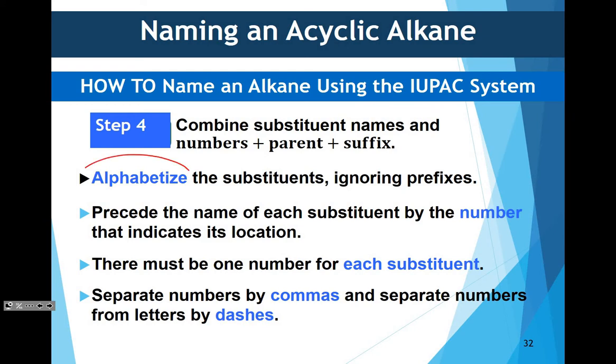But we have to make sure we alphabetize it. And it's not alphabetized according to the prefix, but according to the main thing. So if I have 2 methyl groups, I'm using M for the methyl, not dimethyl, not the di. Okay? And in front of each of those, there's going to be the numbers of what carbon they're coming off. And they're separated by commas, and numbers and letters are separated by dashes. And that sounds really crazy right now, but we'll get it all together and it won't be so bad.